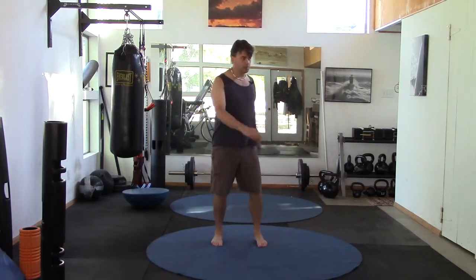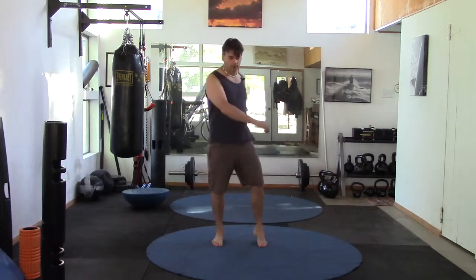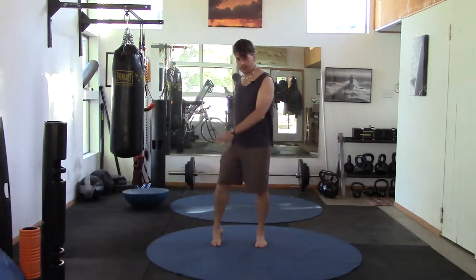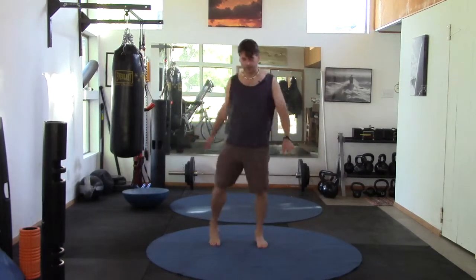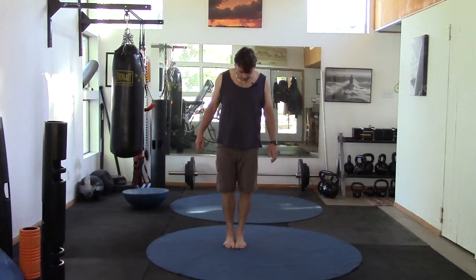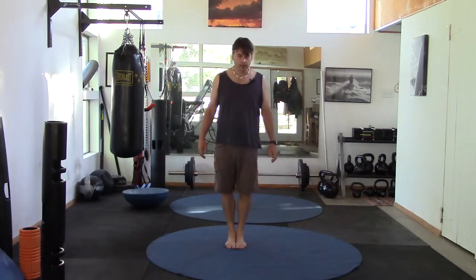Then you don't have to bounce anymore. Just kind of shake it out. Feel the legs shake, feel the arms shake, feel the trunk shake, hands, feet, whatever. And let's start with a really narrow base of support here. Knees touching or feet touching. Okay, and go ahead and close the eyes and just feel the body oscillate a little bit. Just really, truly feel the ground beneath the feet.